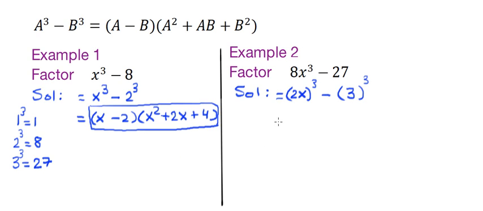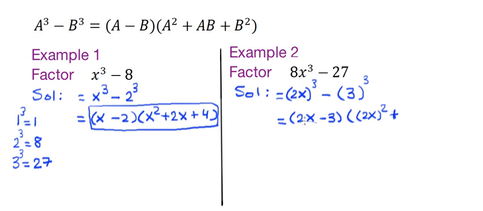Now, once you have this form, the difference of two cubes, follow the formula. The formula says the difference of two cubes factors as the difference of the bases, the stuff that you get once you ignore this number 3 on the top, so 2x minus 3, times the square of the first base, the square of this guy. We're going to write here 2x squared, minus here, plus here, plus here.